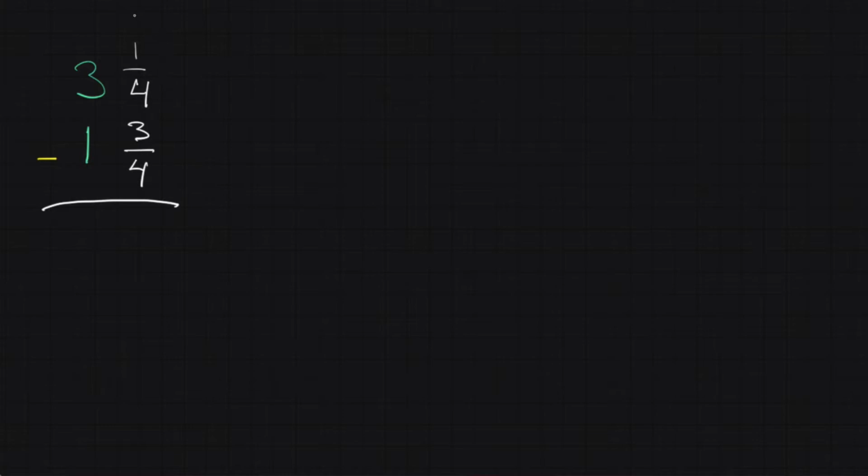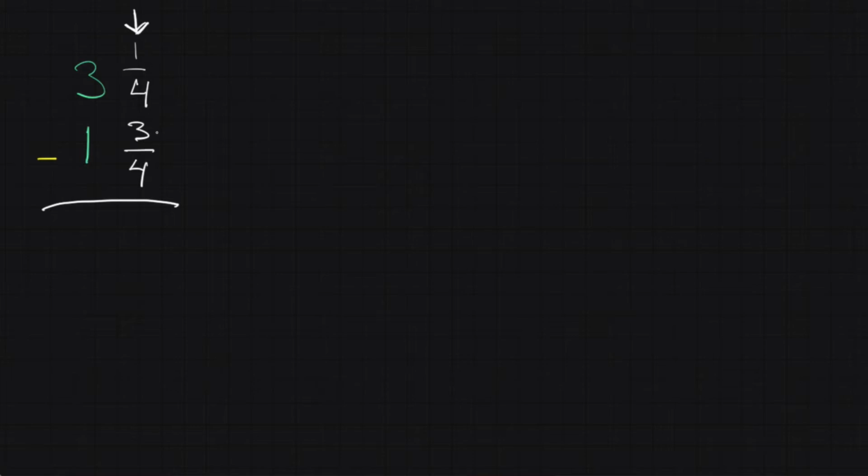The reason I was able to stack these on top of each other is because they are both already fourths. Okay, please notice that these are already the same. If you're adding and subtracting fractions that don't have a common denominator already, you'll have to change them to a common denominator first. When you're adding and subtracting, you need things to line up in their right place value. That's why we have to have a common denominator when adding and subtracting. All right, so let's go ahead and do it.